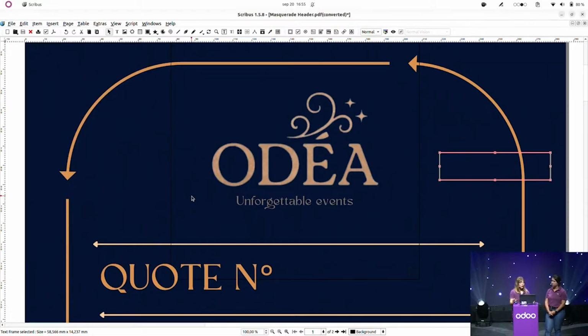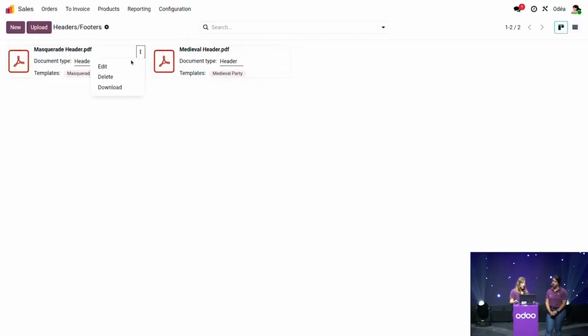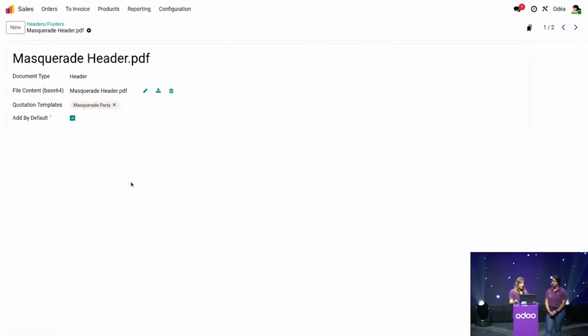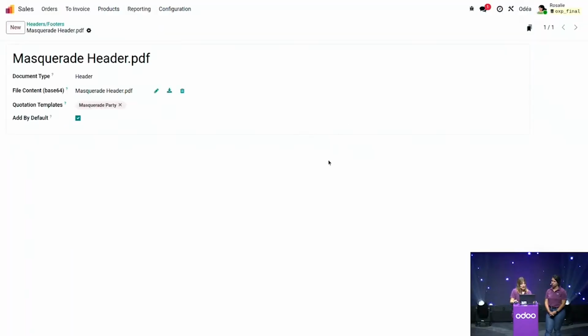There's actually one more step. Let's go back into Odoo and open the edit here on this cover. I will need to secure the link between my field and the field on my PDF. To do this, I will need to be in developer mode. So here again, let's go into the shortcuts, write debug. And then I will have to refresh the page.